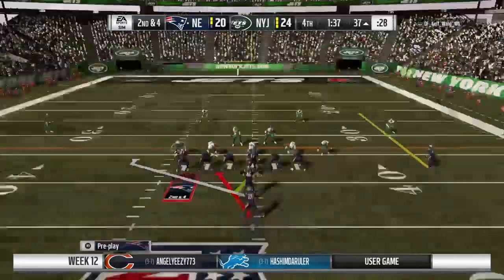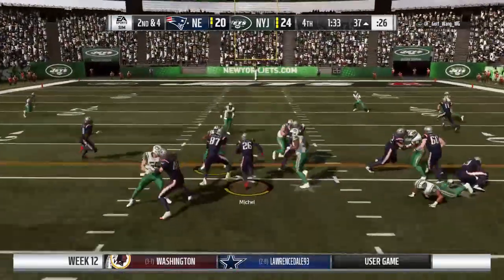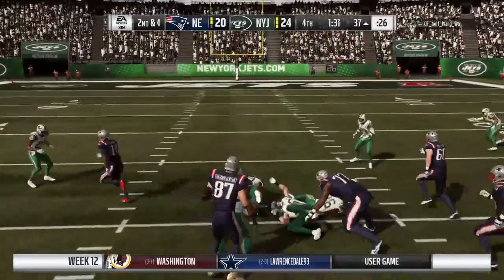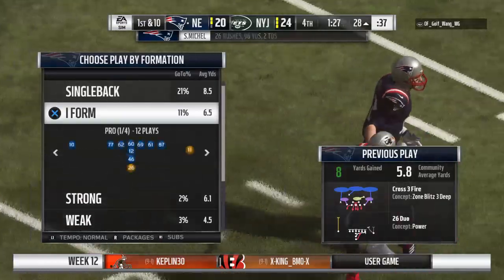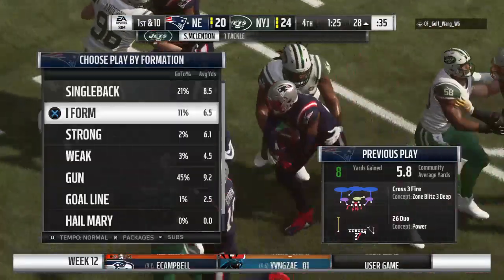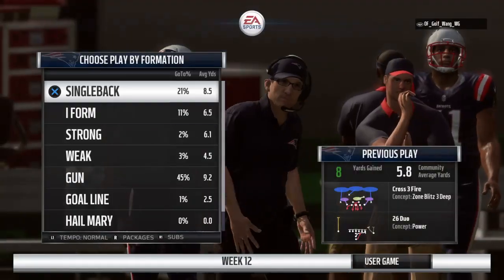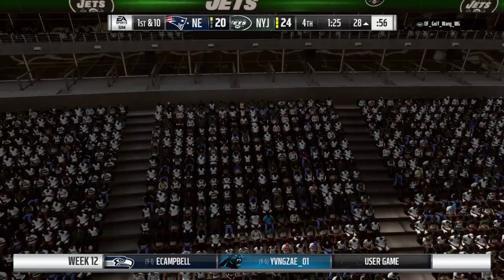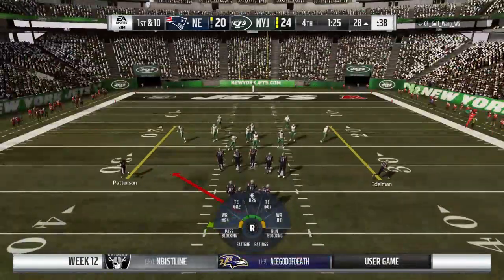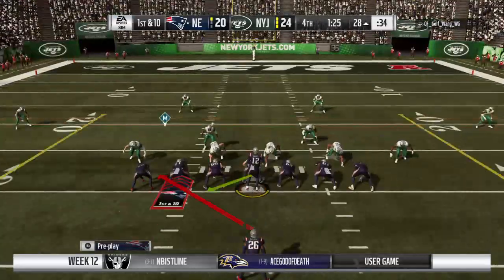Hey, 66. Now Michel. And he'll go down at the 28. It's an 8-yard pickup and leads to a new set of downs. Partner, they're clearly saving those timeouts, but they still have to work with some urgency to put themselves in the right position. And now before this first down play, we're going to get a timeout here, as they'll get a chance to talk it over after picking up the first down.